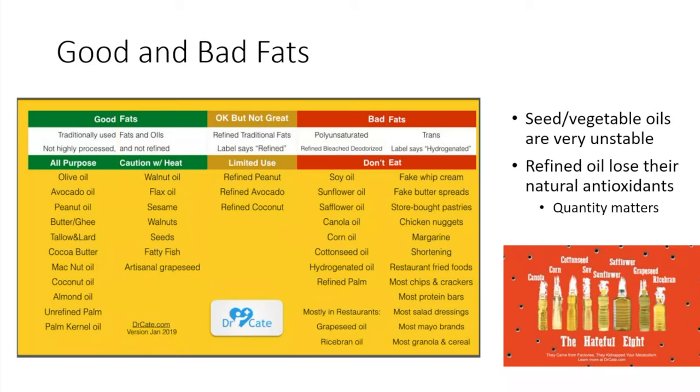But she didn't say that you shouldn't eat it, because she thinks that those things have less processing. They don't go through the whole industrial process, and so they have the things attached to them, like the antioxidants, the vitamins and whatever, which are there to protect. So the way I feel is that quantity is the thing that matters, right? The problem is that people take too much of these very bad fats.